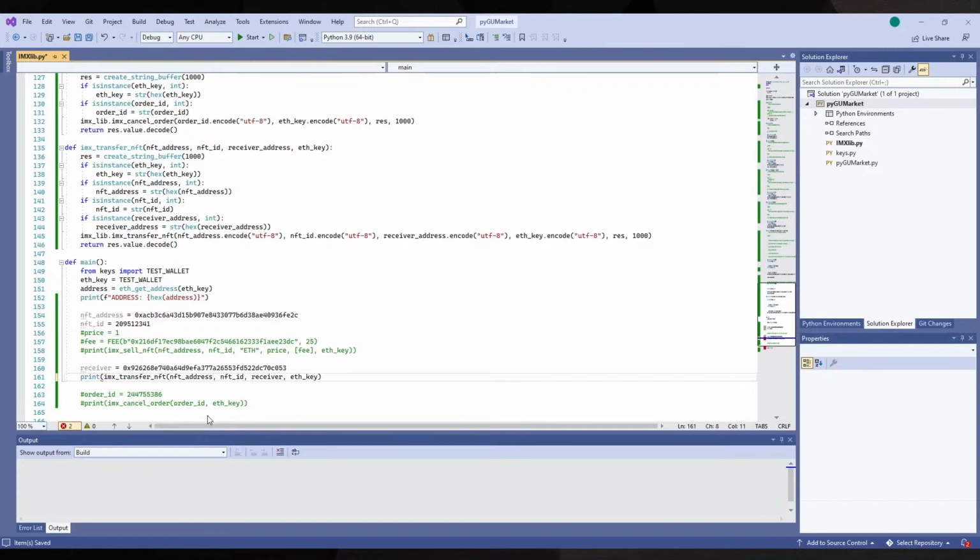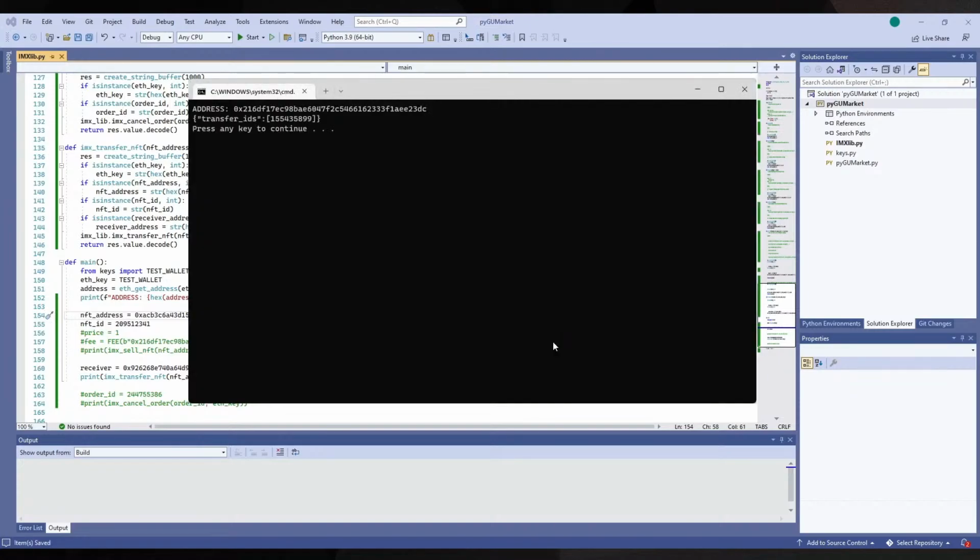And we'll print the result in the console. So let's see what that looks like. Yeah, so we get a transfer ID indicating that the transfer is successful.